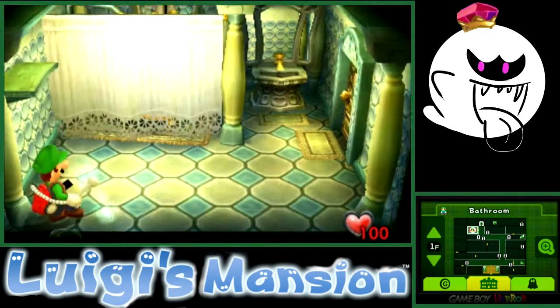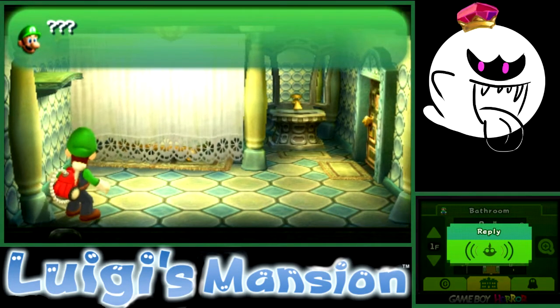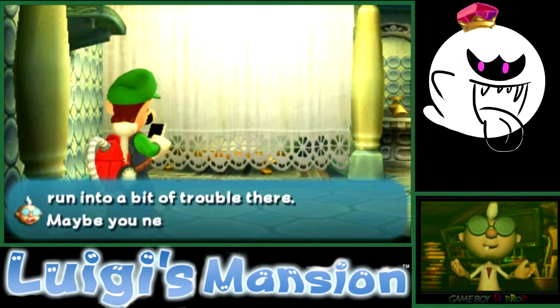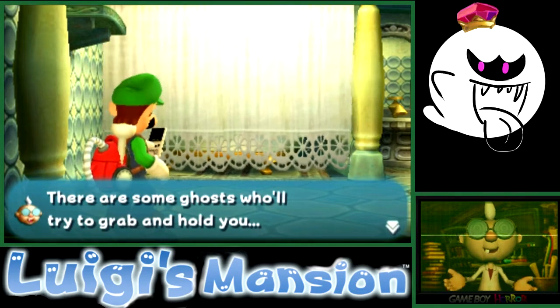Okay, so these guys are annoying. What they do is that they appear from behind you and grab onto you, and then you have to try to wiggle yourself free. Also, between episodes, I forgot to look up the ghost names, and I'm sorry.